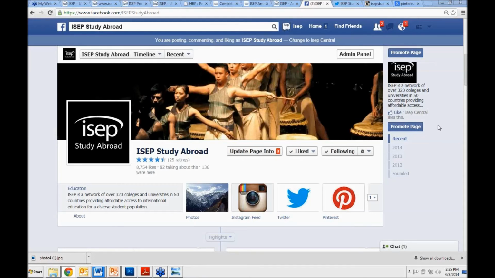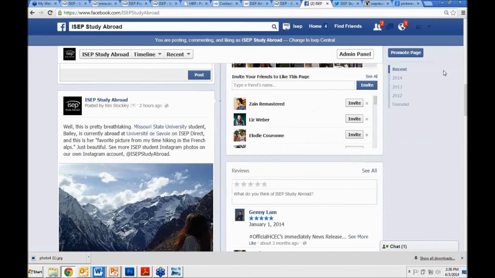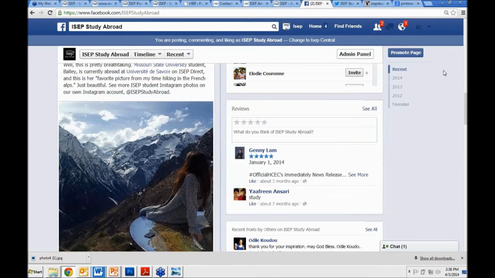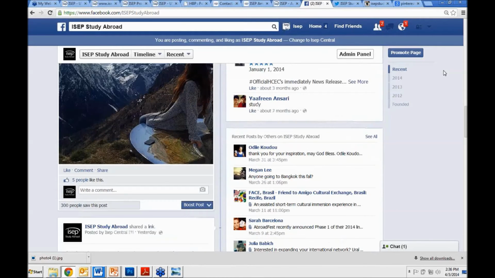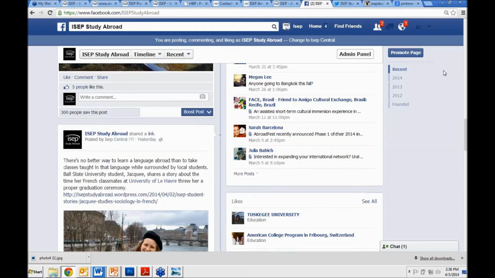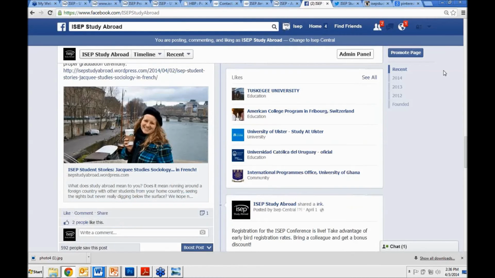Okay, so here we have our Facebook page, another presence that we have on Facebook, and here is where we'll post blog posts or student photos. Here's an example: we shared a photo that a student tagged us in on Instagram. We'll post email campaigns, and fill-in-the-blank questions to get student feedback.